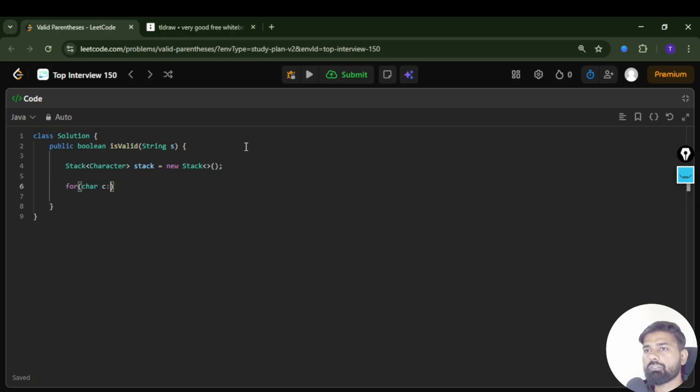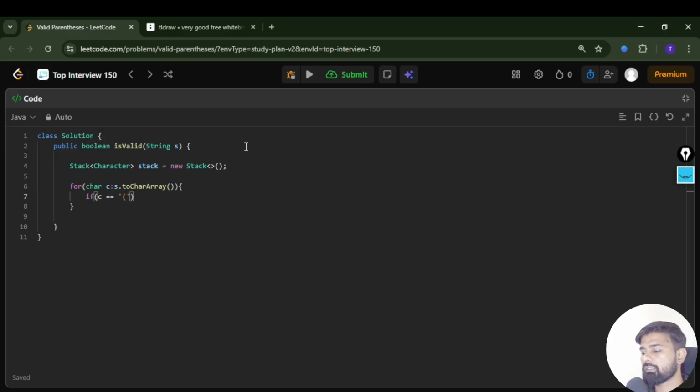We are going to use a for each loop, and the string, whatever we have, I'm just going to convert it into an array, toCharArray.